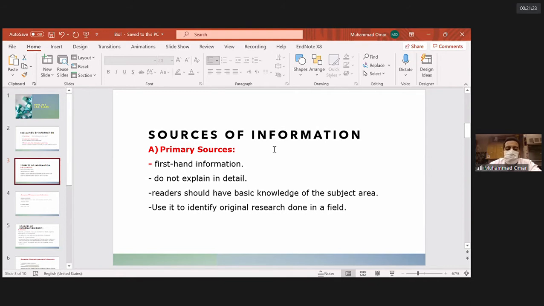Usually we use it to identify original research that has been done in a field. So I have a background and I'm looking for the updates. I go directly to the primary source and get the data, get the hypothesis, whatever I need from that source, because if some data moves from one person to another, there will be some change.